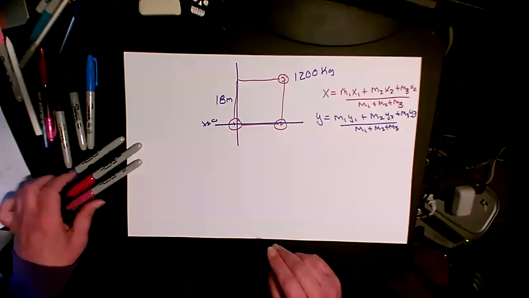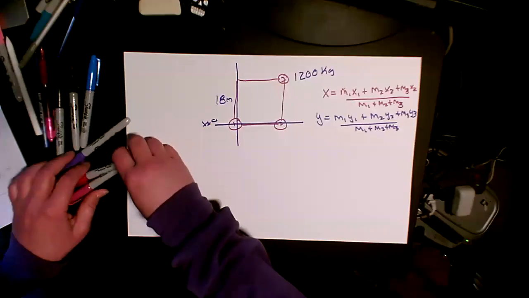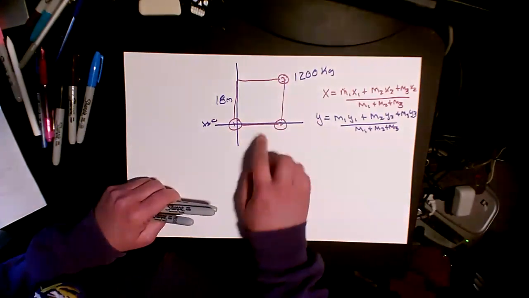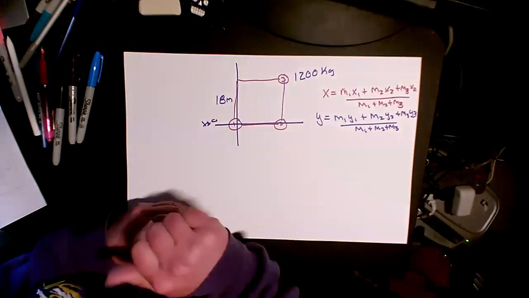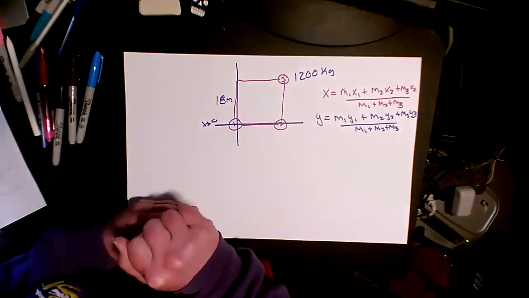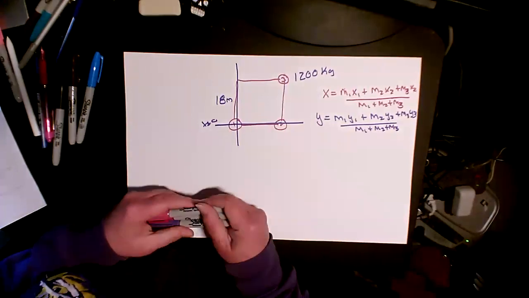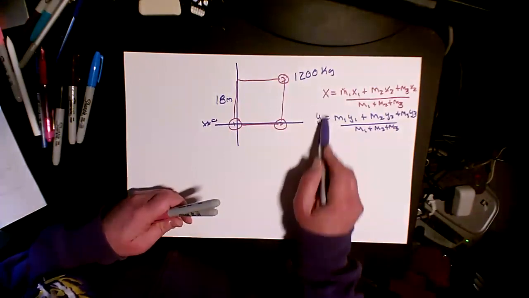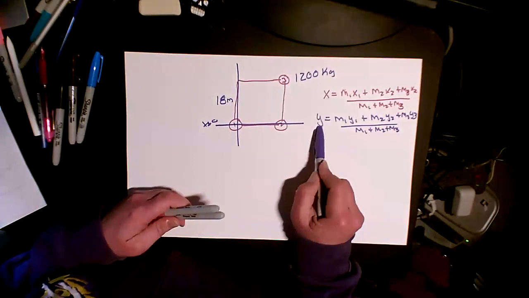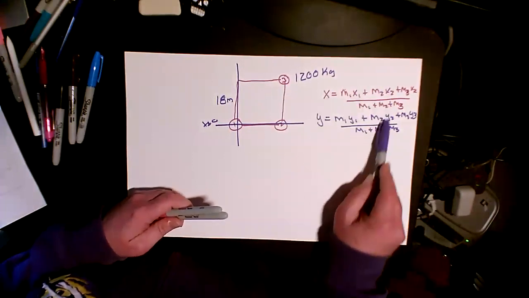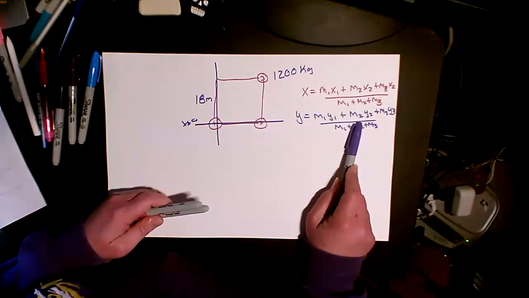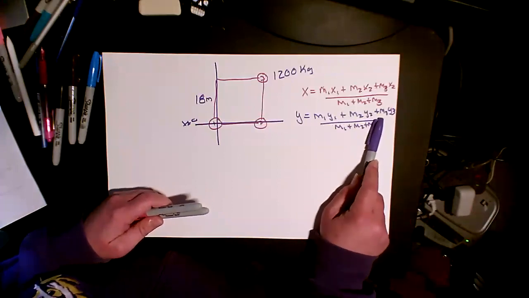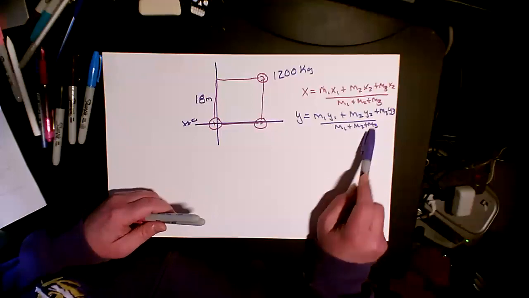Now we have a two-dimensional problem. This one, these are 3 cars, and they're on a raft. That's what the square is. And so we want to know where the center of mass is, where is the natural place for this system to rotate. And you'll see I wrote them out in both the x and the y, but they're exact duplicates of each other. The equation itself doesn't change. It's just what axes I'm looking at. Am I looking at the x or am I looking at the y?